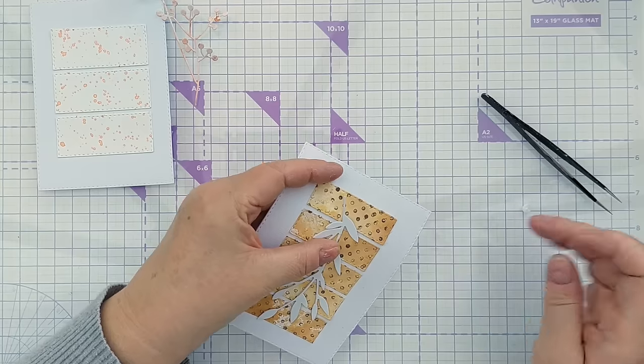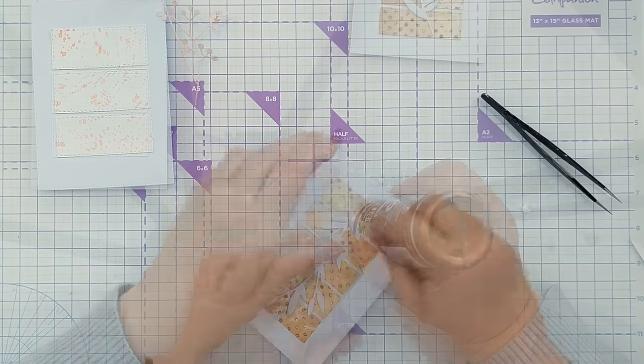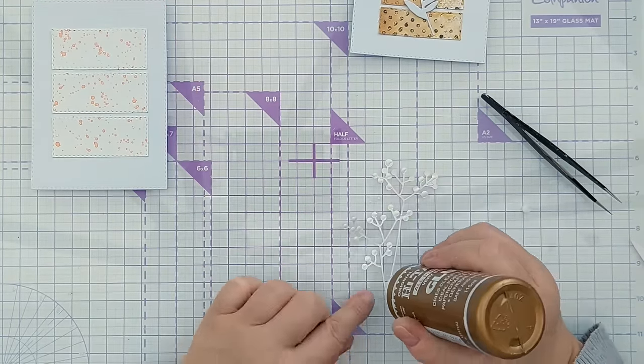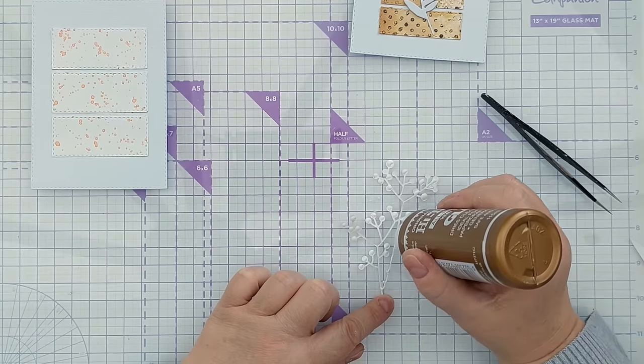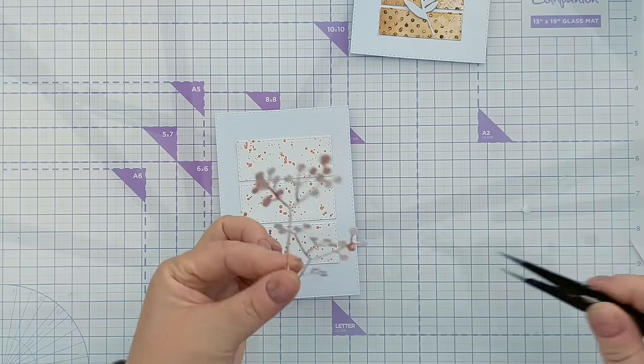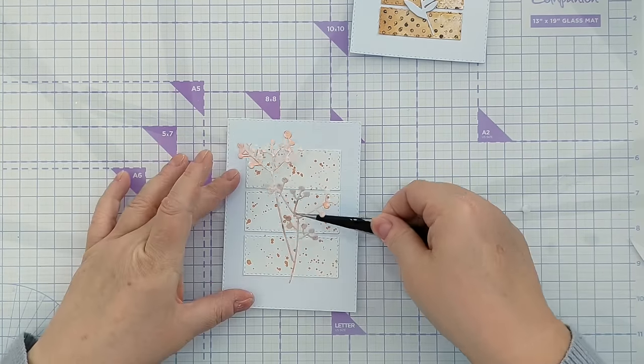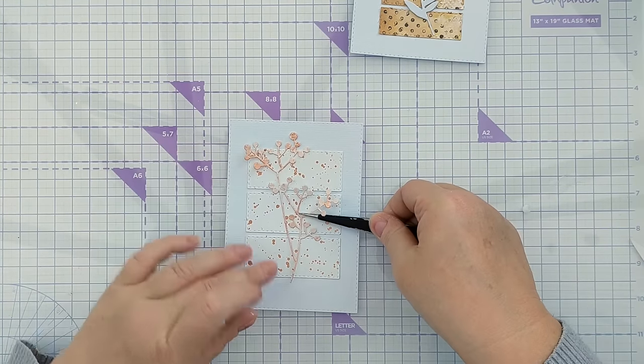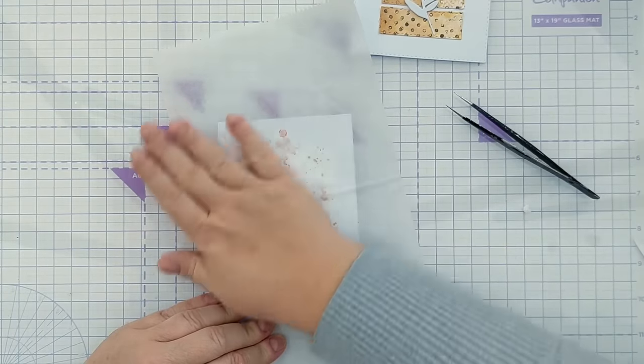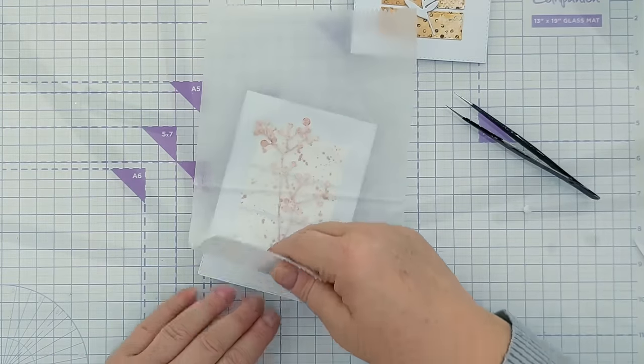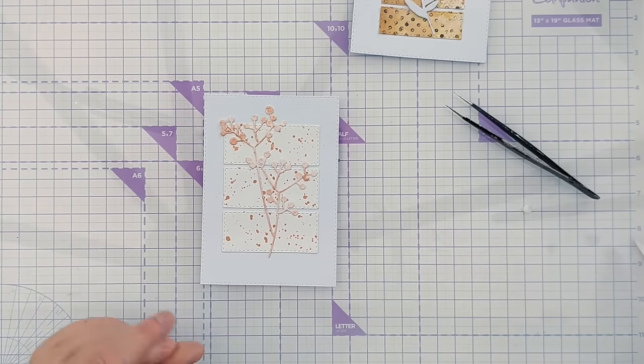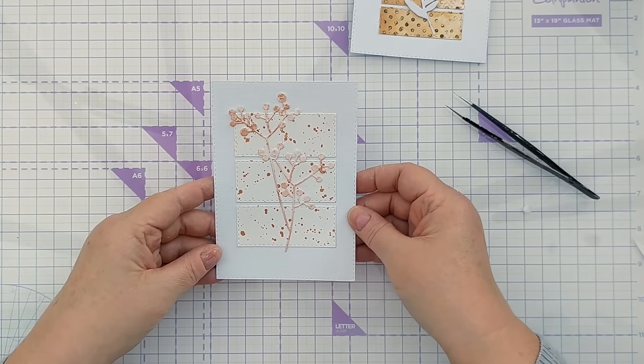I just need a tiny little bit of glue just to go under the bottom here. This one is much more delicate, so I'll put some dots on the back of the little round leafy berry things. I think that's fine. There was no way I was going to be able to get foam on the back of that unless I die cut it out with foam already on it.